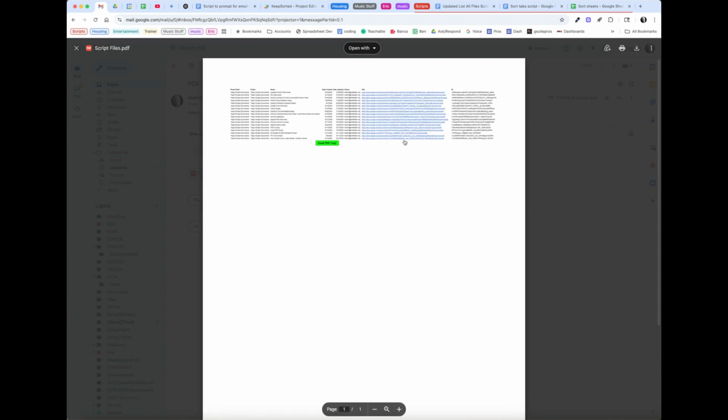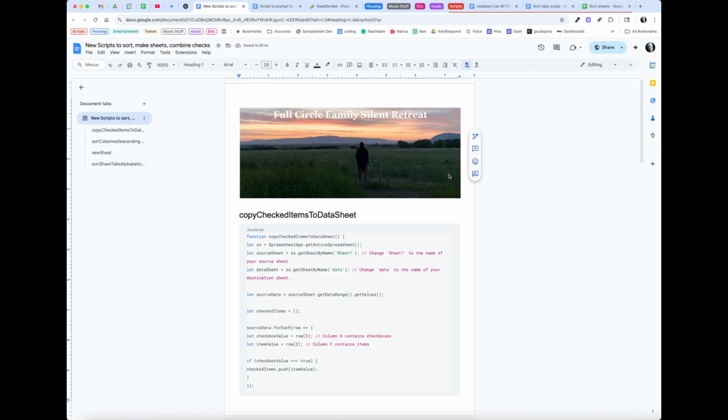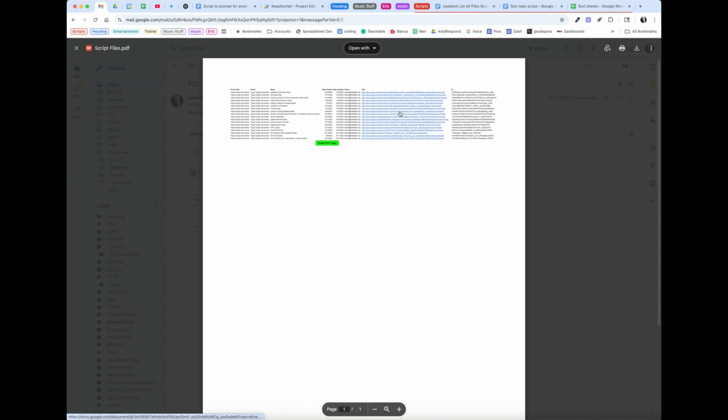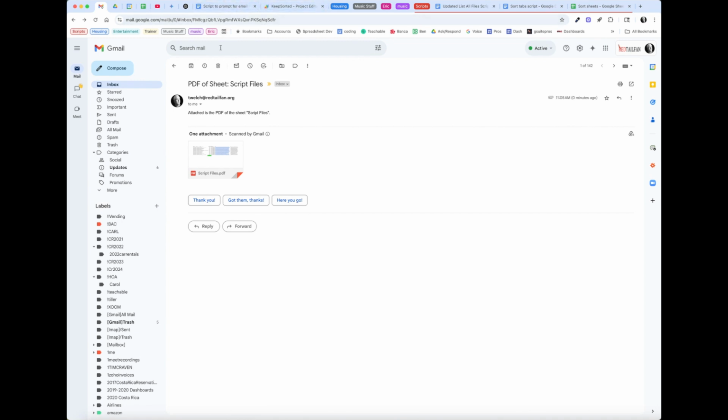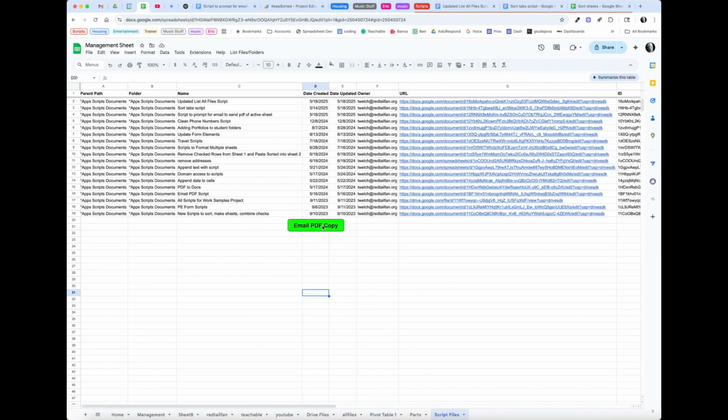Now, the nice thing for me about this, if I needed to send somebody a list of my files, here's a really quick way for me to do that. I can open up any one of these from this sheet, and I can just mail this off to somebody. And of course, you may have a lot of other purposes to email a file to somebody, but you can see that worked great. I did it with the email PDF copy. Now I'd have to put this button on every page.